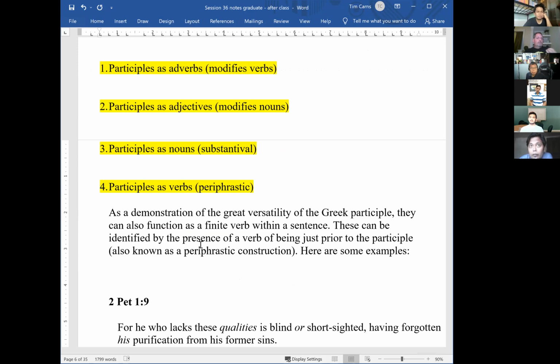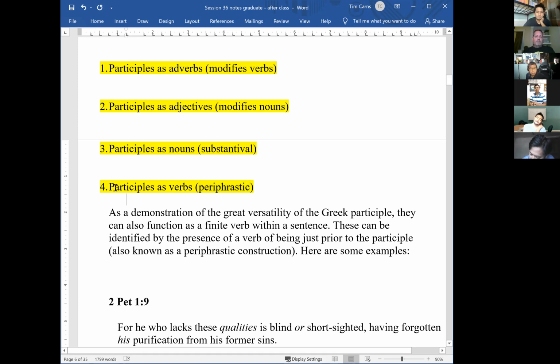Now, participles, remember, are verbals. They normally are in the form of a verb or have a verb in it, but are not strictly verbs. However, there are participles that can behave strictly like verbs. So we have to be aware of that. Now, there is a marker that will tell you if this is the case. Again, grammarians love fancy terms that no one can pronounce and no one can remember. Periphrastic happens to be the fancy term that is used for participles acting like verbs, just like substantival is a fancy term they use for participles acting like nouns, or adverbial for participles modifying verbs, or adjectival for participles modifying nouns.